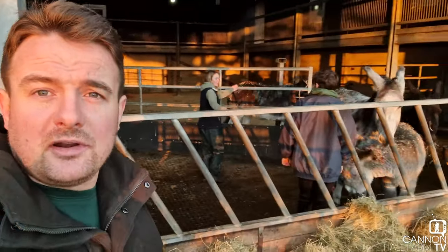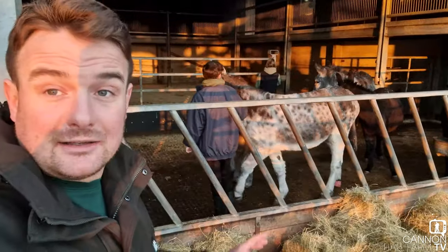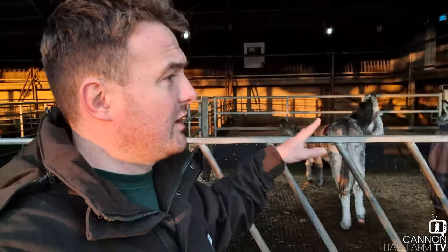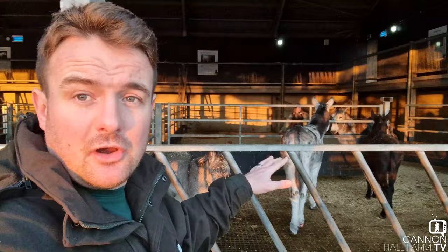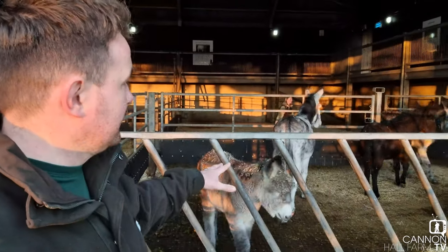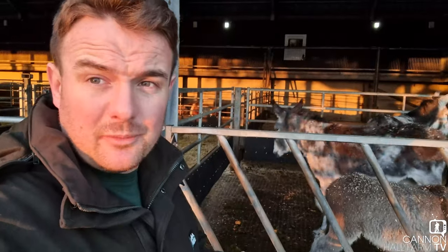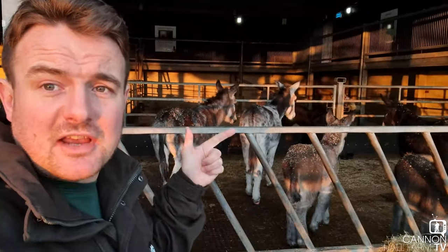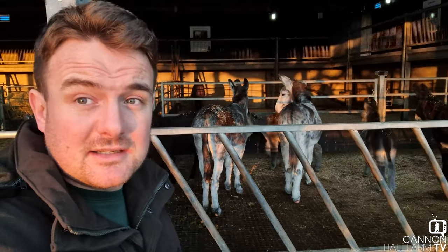Morning everyone, we've got a big morning clean out to do down here at the cattle barn. We've got quite a few animals down here, so when you want to muck them out it does get a little bit more difficult if you want to do it with a tractor, with the JCB. So all these donkeys in the front — we've got to move some of the ponies into the back, shift everything round, and then hopefully Farmer Dave's gonna be here to help us muck out these pens. Charlotte and Jack are doing a good job at the minute just moving everything around.